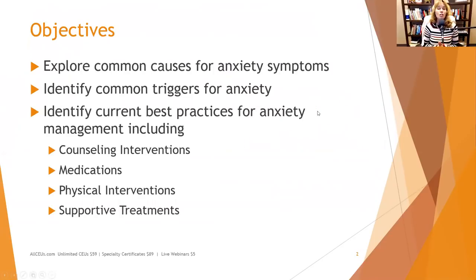So we're going to explore some common causes for anxiety symptoms. In order to treat it, and of course this does play into the biopsychosocial aspect, we really need to understand what causes it. Because anxiety that's caused by, for example, somebody having a racing heart may be different than anxiety that's caused for somebody who has abandonment issues. So we're going to treat the two things differently. So we want to look at some of the common causes. We're going to look at some common triggers for anxiety. What are some of these common themes that we see in practice?